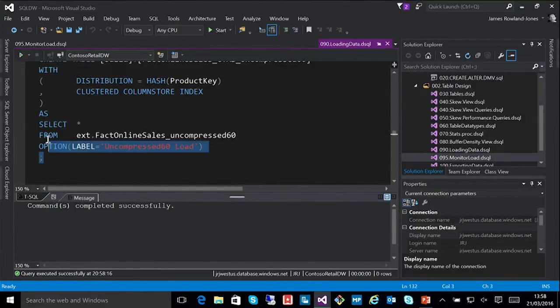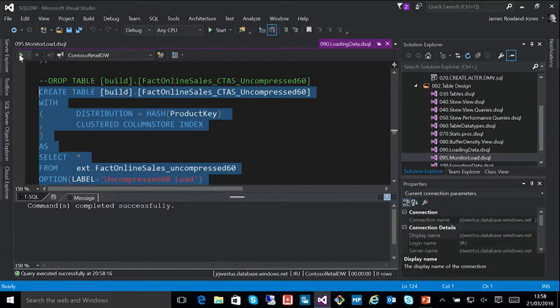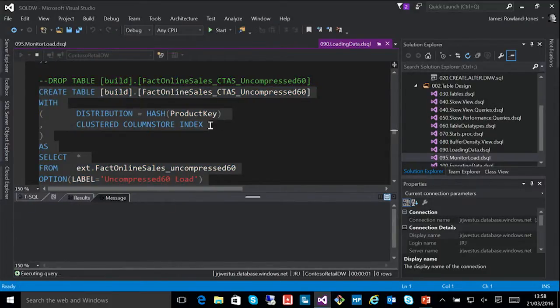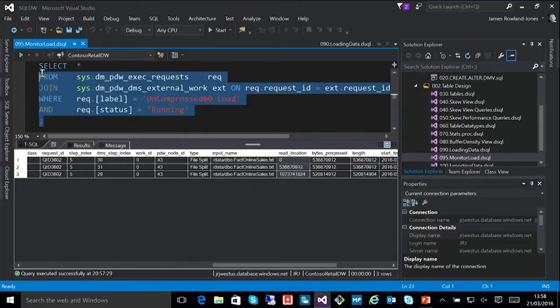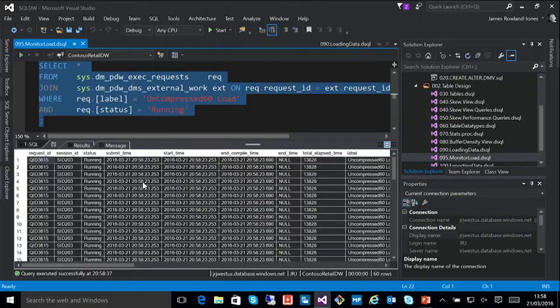This time we're going to load in the uncompressed data using 60 files. That means the same number of rows is now split across 60 files. Now look here at what's happened to our external work.